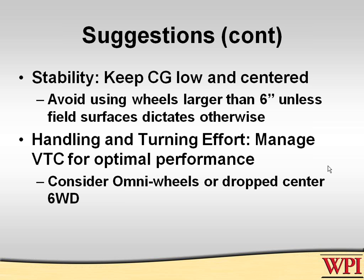Okay, for handling and turning effort, you really need to know and manage where the virtual turning center is going to be. You've got to have optimal performance. It doesn't mean it wants to be the easiest turning, because easy turning makes poor handling at high speed. But there are things you can do. We'll talk about some specifics here on robot types. For example, considering omni wheels for a four-wheel drive robot, or a drop center, or six-wheel drive robots, is a good consideration to handle the virtual turning center and turning effort.